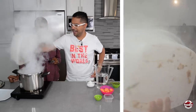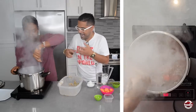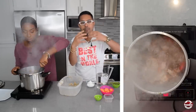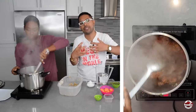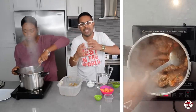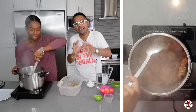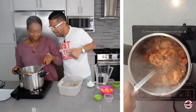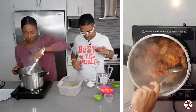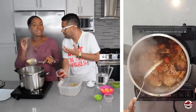Ooh. Check that out. Hold on to the pot. Give it a nice stir. So what's going on here, ladies and gentlemen? Basically the brown sugar is going to start to coat those beautiful pieces of oxtail to get that caramel color going on. It's staining it. You get that nice, lacquered, tan-like finish on the outside. Check it out. Amazing, right? We're already reaching somewhere, friend. You're looking good already. Add additional color.